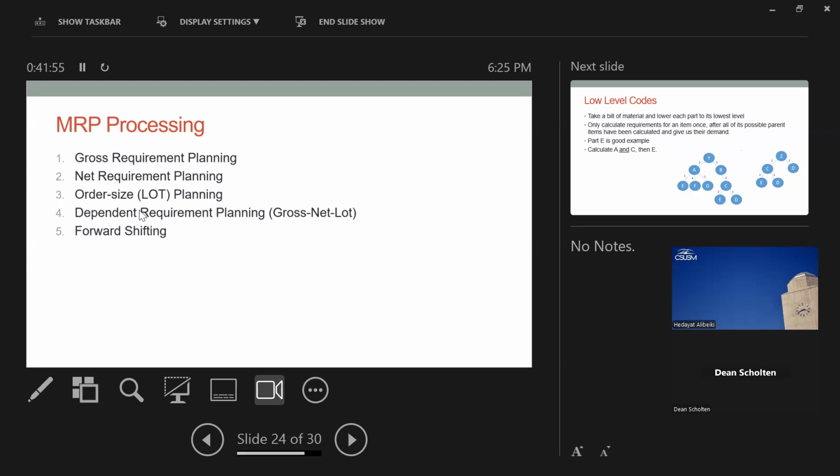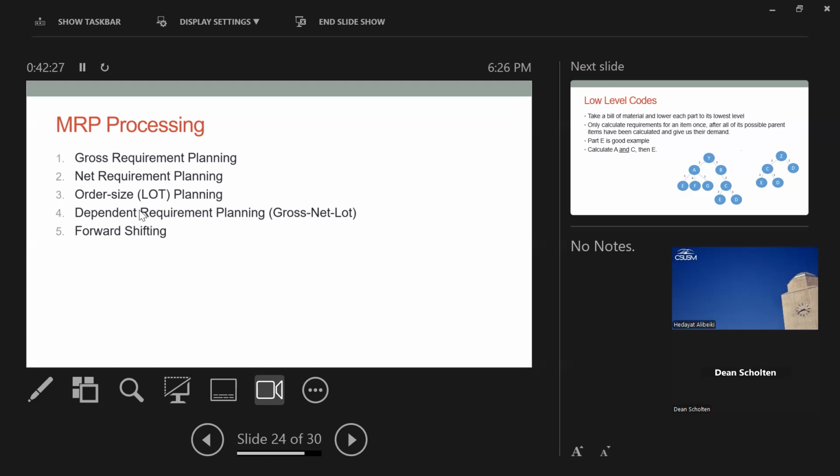100 units is the gross that the other department wants as a customer. You have 20 units in stock. So the net requirement for me right now that I have to produce is 80. So if I can produce 80 units, I shouldn't produce 100 units. Because if I produce 100, I will carry over that 20 units, and that's going to be extra cost, unless that's actually part of my safety stock, right?